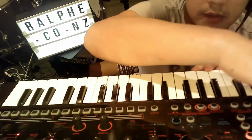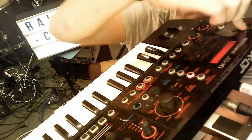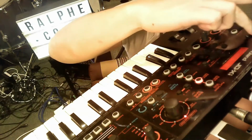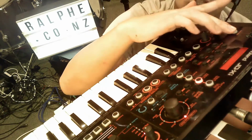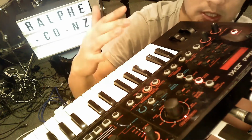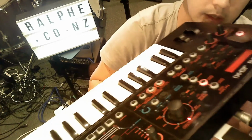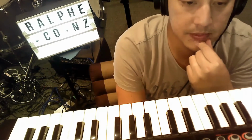You do have a vocoder here as well. Let's see if I can move that. It did come with a gooseneck microphone, so it's got a little vocoder there. One of the features I'm really interested in, which I haven't actually tried yet, is if you have an idea, you can press this button where you sing into it and it picks up the pitches of your vocal and plays the tone bank that you're on. That's a really cool idea. I've never really seen that in another synthesizer before.